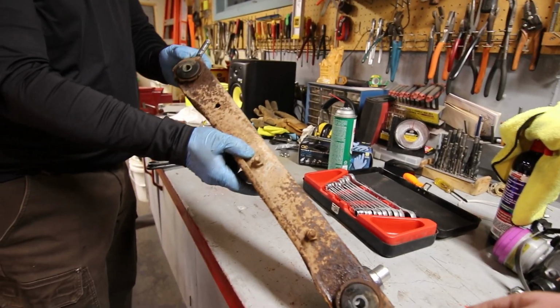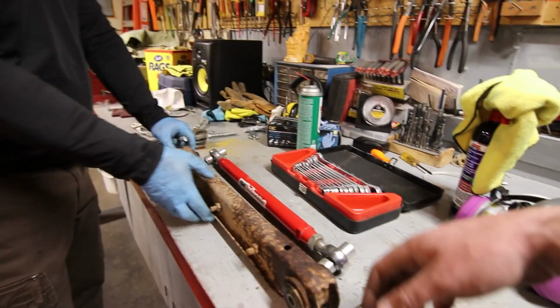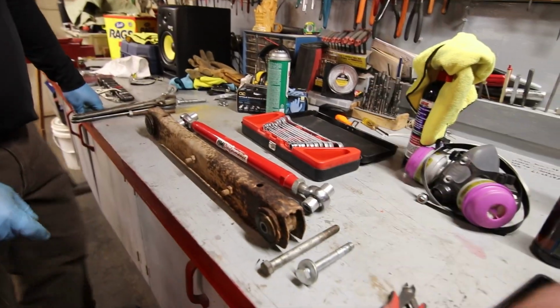The biggest benefit we're going to have is now we have a totally solid joint, and any flex that's in this stamped steel control arm is now gone with the UMI lower control arm. So still worth doing, in my opinion.